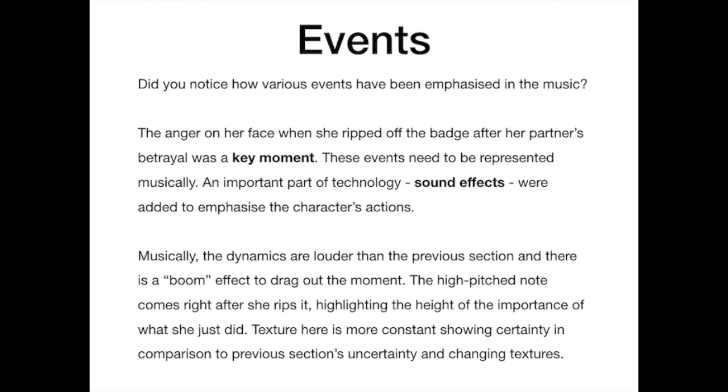Another important aspect of technology to assist with reflecting visual events through sound are sound effects. I imported some into the 3rd section, which we'll hear very soon. The main ones I used are because they suited the main events that I saw, spaceships and explosions. You can easily import sound effects into GarageBand as audio files like we have done in class, using the free Zapsplat website.